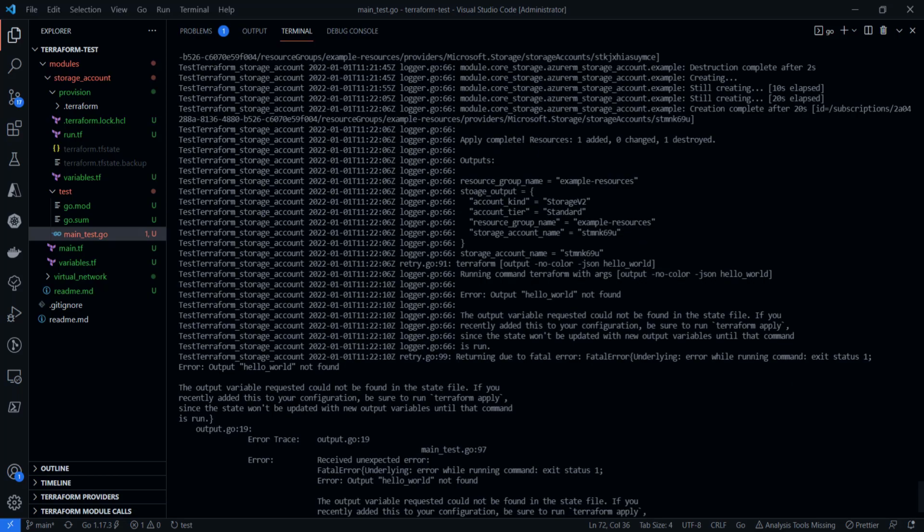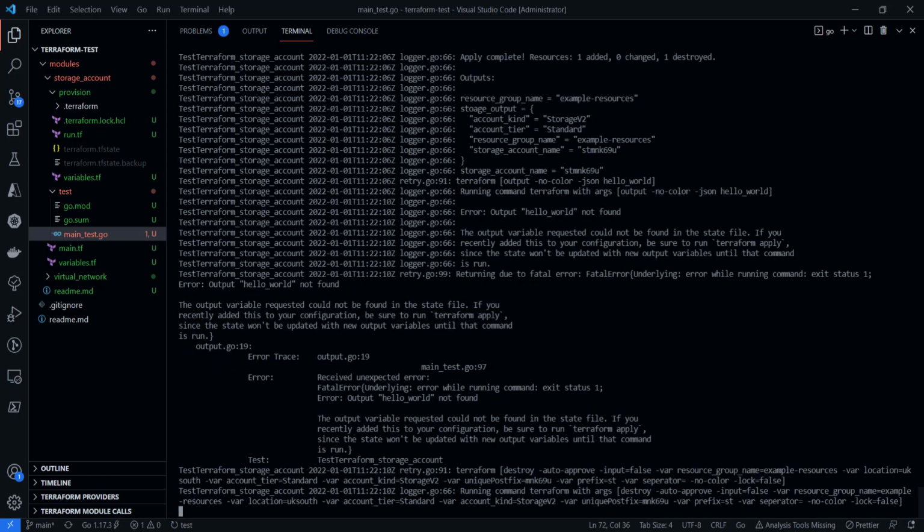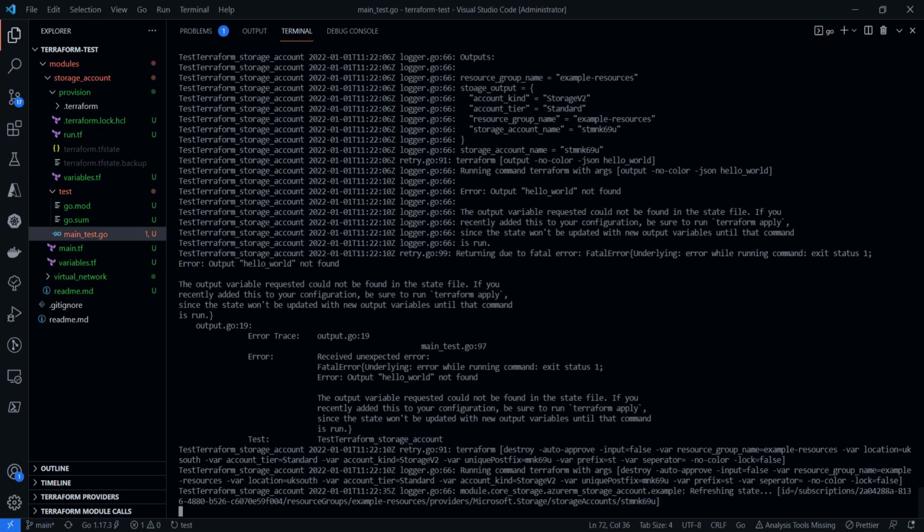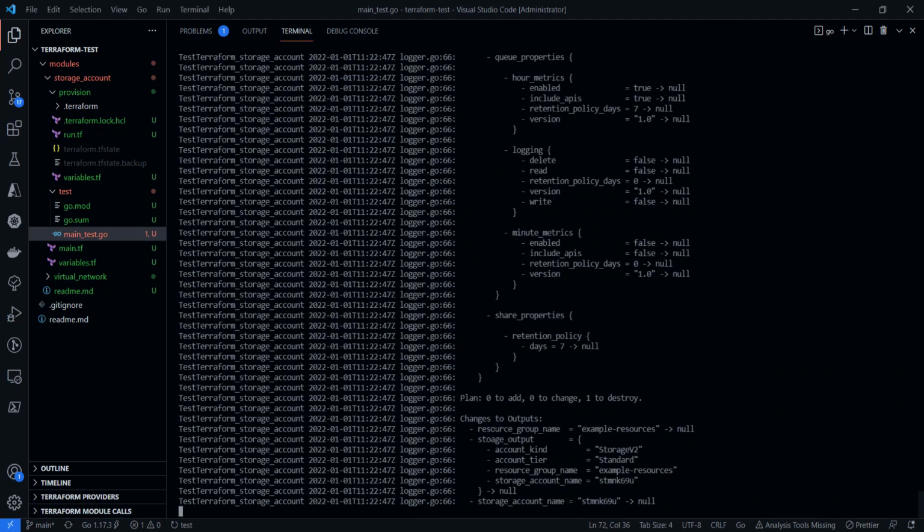So we have got the output, and while running our test cases, it has failed, and still it's running the destroy command because we have used the deferred keyword, and deferred will tell that even if the test case has failed, it's supposed to destroy the infrastructure, and that's what it is going to do. So this is just to show you how you fail the test case and then make sure that the infrastructure is basically destroying the resources.